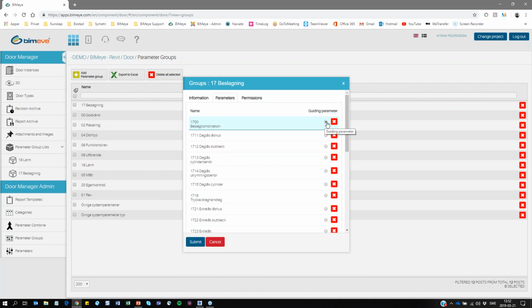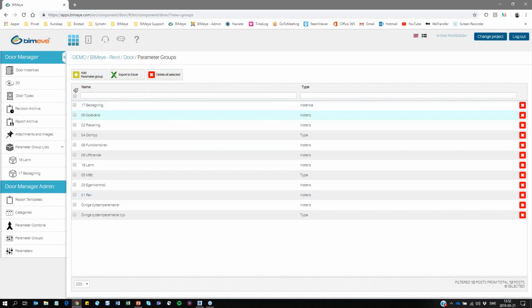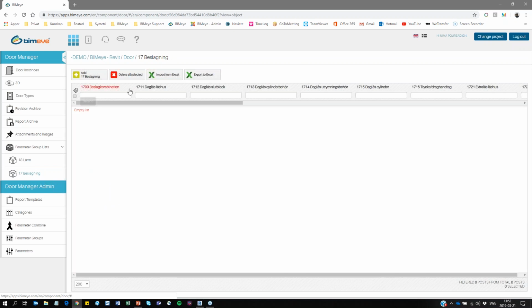So this is a combination that you can make. So one parameter can only be the guiding. So I've decided that this one is the guiding one. So when I've decided that, you will automatically see this group pop up here. So if I press on this group now, you see that the guiding is first here, and then we have all of the other parameters coming after.